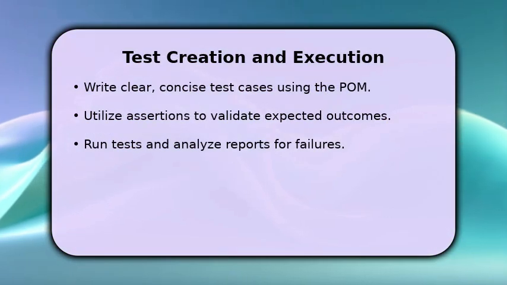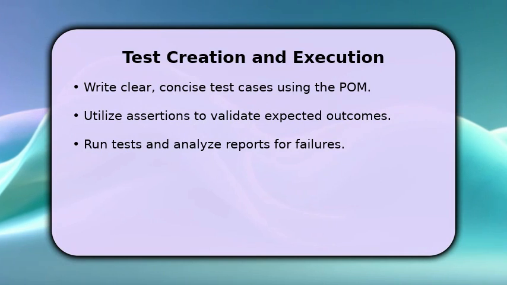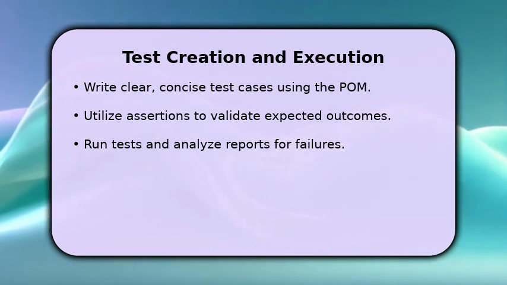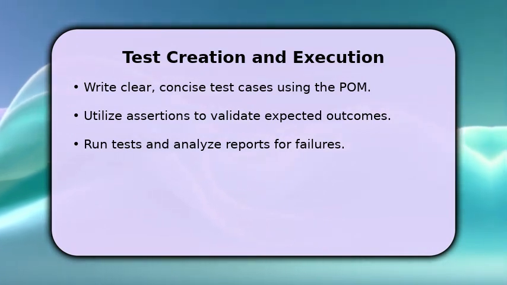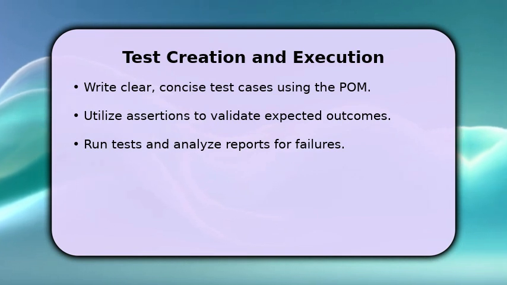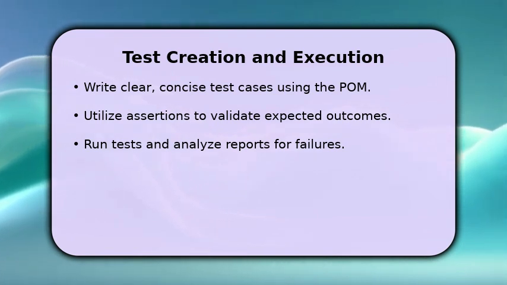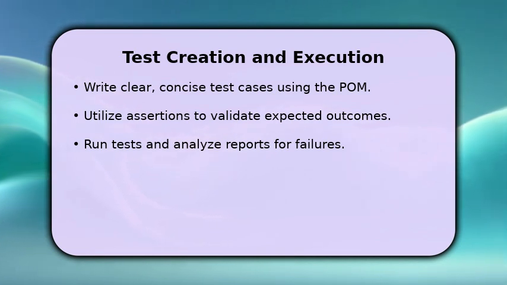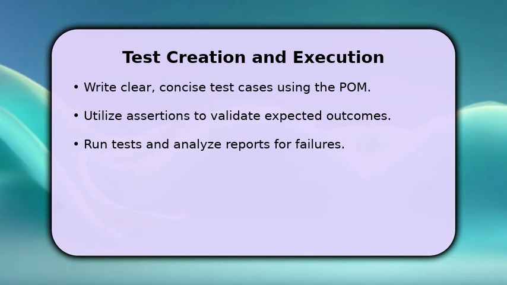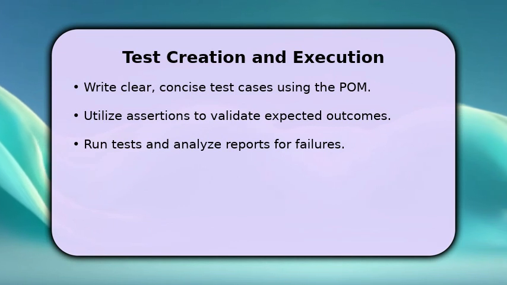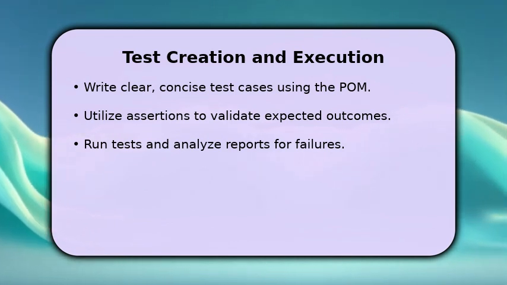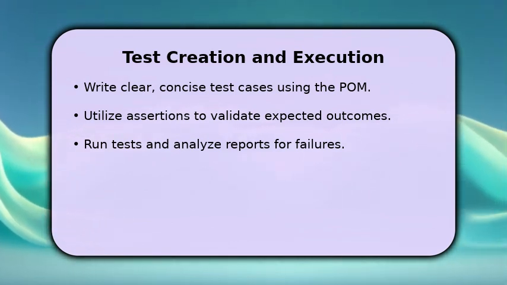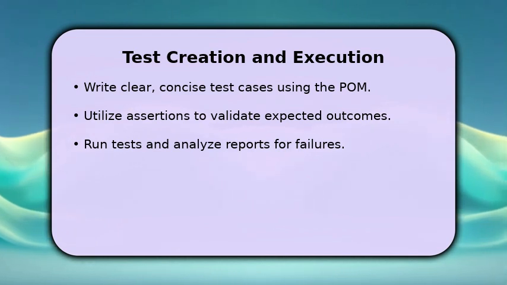Finally, it's time to write and execute your tests. Using your well-structured page object model, craft clear and concise test cases that simulate user interactions. Incorporate assertions to verify that your application behaves as expected, ensuring the correctness of features. After writing your tests, execute them using your chosen test runner, like TestNG or JUnit, and thoroughly analyze the generated reports to identify and address any failures promptly.